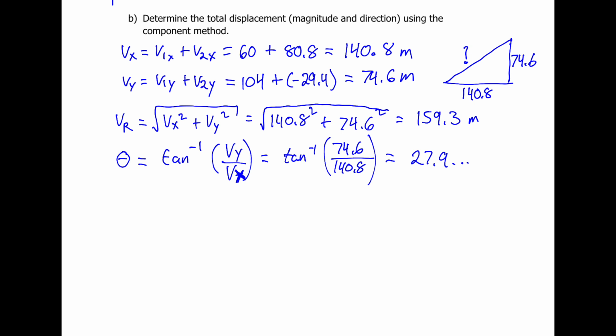And remember, degrees in general, there's 360 degrees in a single circle. 1 degree of angle is incredibly small. 1 decimal place of angle is extremely precise. So you're rarely going to get numbers that are more precise than that. These are the numbers that we need. This is the end of my question. So the final part of all of this, we'll be doing 160 meters at, because I'm really lazy, 28 degrees. And I get to write another important thing, north of east.